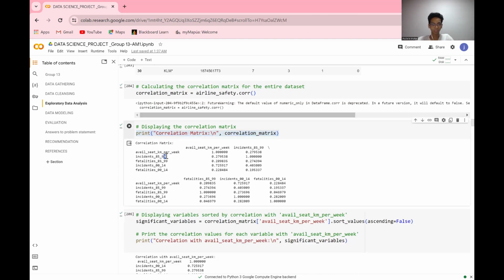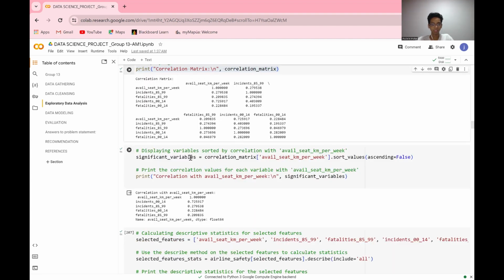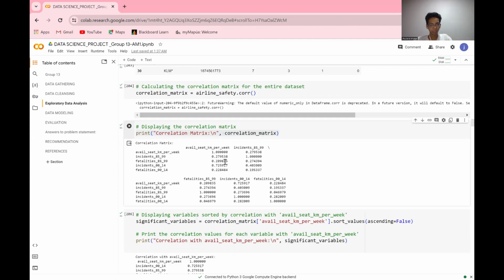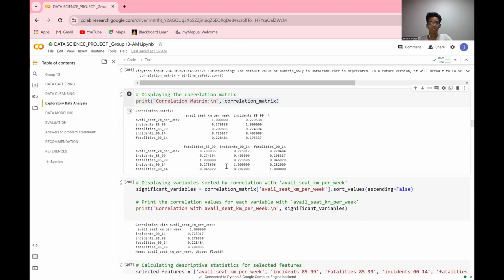And here's the result of the statistics itself. Next is displaying the variables sorted by the correlation with the available seat kilometers per week, and after that, we print it out just like what we did for the correlation matrix. These statistics are part of the selected features, which contribute to our overall analysis.